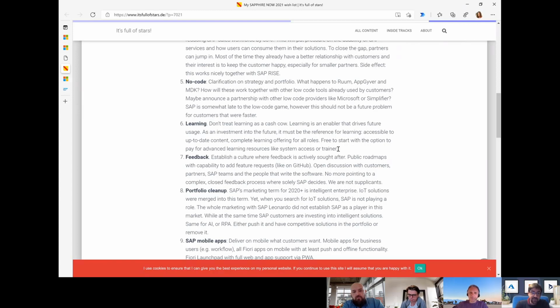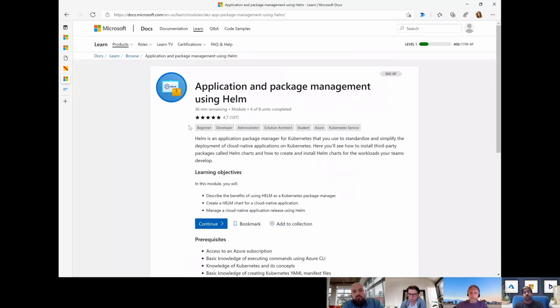And actually, that's a nice bridge to the next topic that I wanted to highlight, and that is on learn.microsoft.com, on the learning side of Microsoft. There was a new module announced that's all about Kubernetes, how you can run Kubernetes services on Azure.